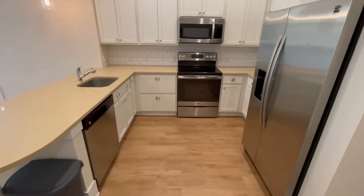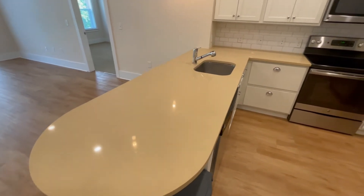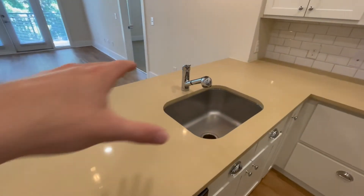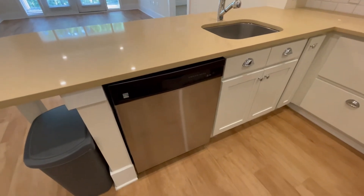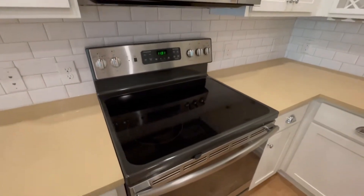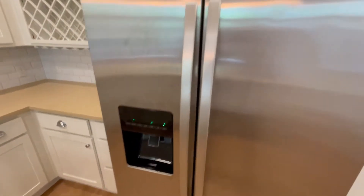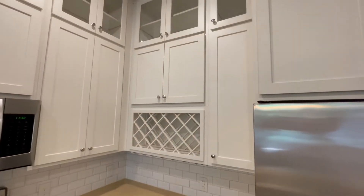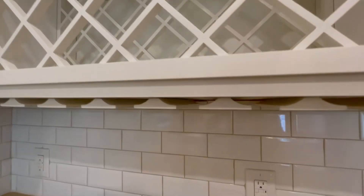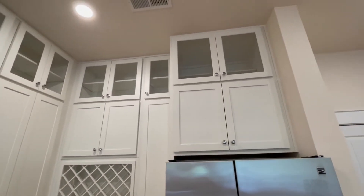Look at this kitchen. I love the L-shape because over here it's a giant bar, countertop, cook station — whatever you need. This is a quartz countertop and the sink is on the island part of the L. We do have a built-in dishwasher. All of these appliances are stainless steel — we have the built-in microwave, the oven with the stove top, and the fridge-freezer combo with the ice dispenser and water dispenser. You can see all of this white custom cabinetry and you can have your own little built-in wine rack. Then when you look up, you have even more storage in the uppers.